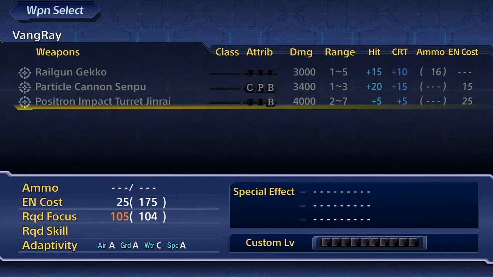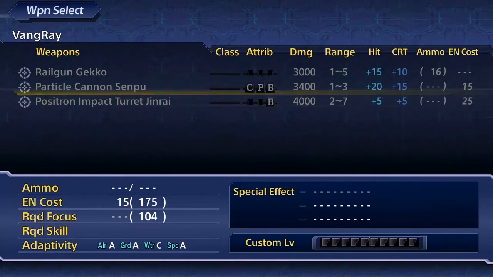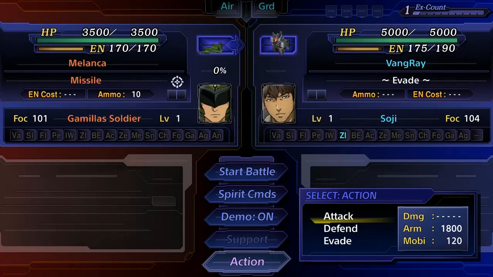Okay, and we've done simple. Okay, and the C here. B means it's a beam, P means you can do it post-movement, and C means it's a counter-weapon, which means it will go first when you counter-attack with it, as far as I'm aware. Unless that means combo. And it being a counter-weapon will be here, but I think that's where map's gonna be, but we'll see. That's what I believe, anyway.